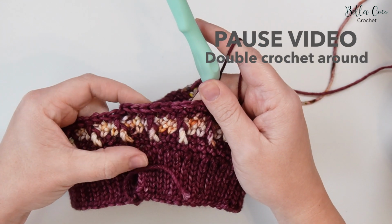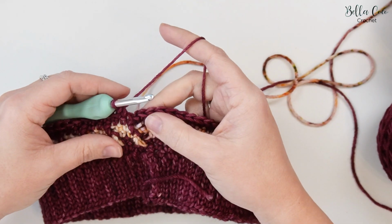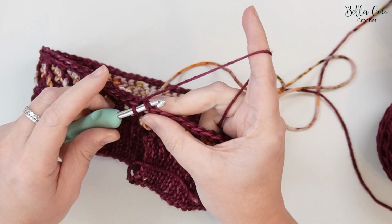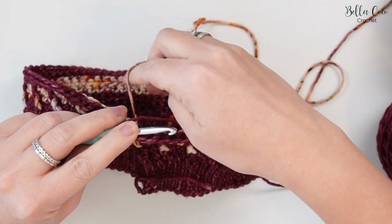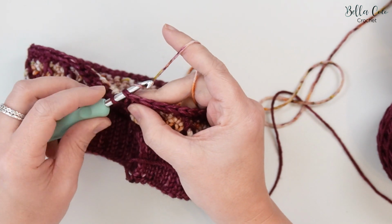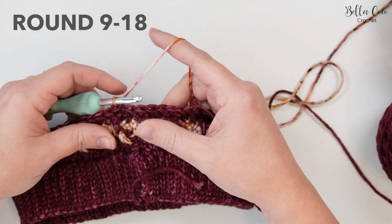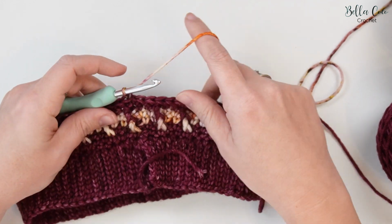So work your way around until you've done your last stitch, and then meet me back once you're ready. Once you have worked your way round, you're going to join with a slip stitch. However, this time we're going to change to the contrast colour. So floating up that contrast colour and chaining 1 to start this next round, which is exactly the same as these rounds that we've just done.